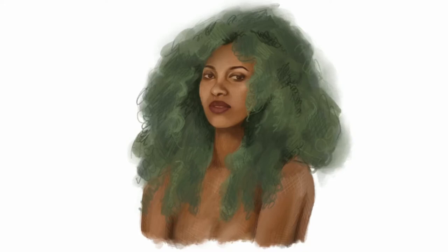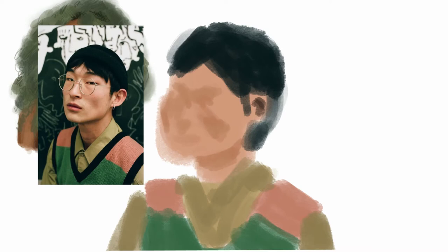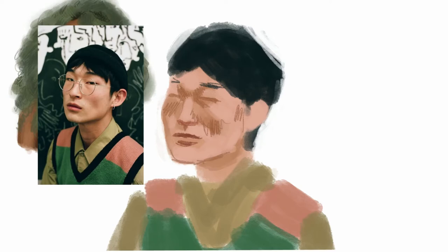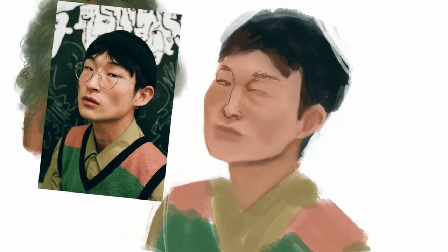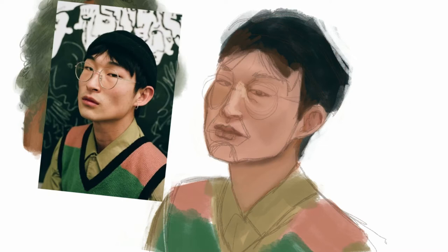Anyway, here is the second painting I worked on. By this point, I got my process down a little bit more. I find that I don't like to sketch things out first, but rather block in colors and shapes. And once those are all mapped out, I'll refine those shapes and colors, which in turn will help me when it comes to sketching. This sketching is done on a new layer and it's very rough. And once I'm satisfied with that, I'll lower the opacity and then start working on highlights and shadows.